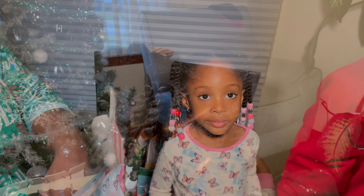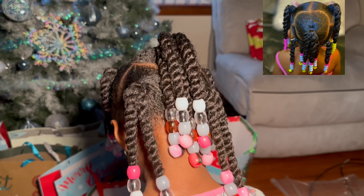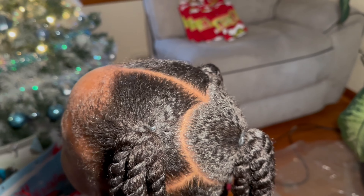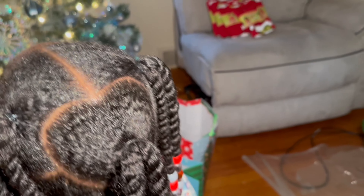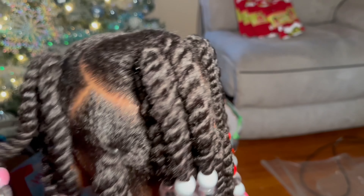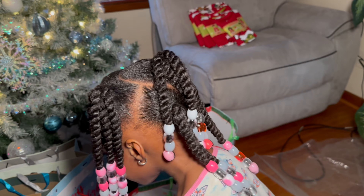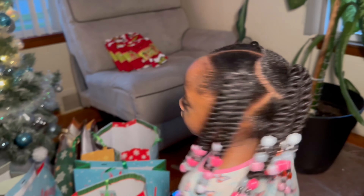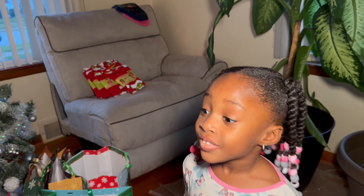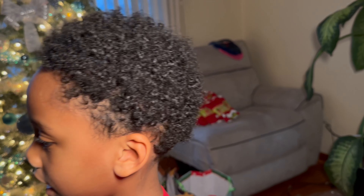Turn around — it's the finished results! Look down a little bit. Yeah, look up. Okay, it's a little heart in the back of her head. Look down a little bit. Ace, come here — Jace! And yeah, that's the finished result. Let me know how y'all like it. You like your hair, girl? Yeah! You like your hair? Yeah! Just trimmed his fro down — so that's all I did with his. Turn. Good job. I just chopped his fro down, that's it. Okay, his hair's still looking good from when I interlocked it.